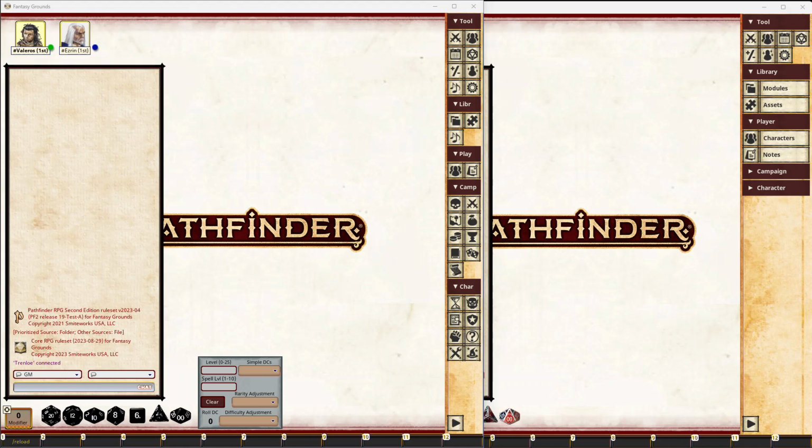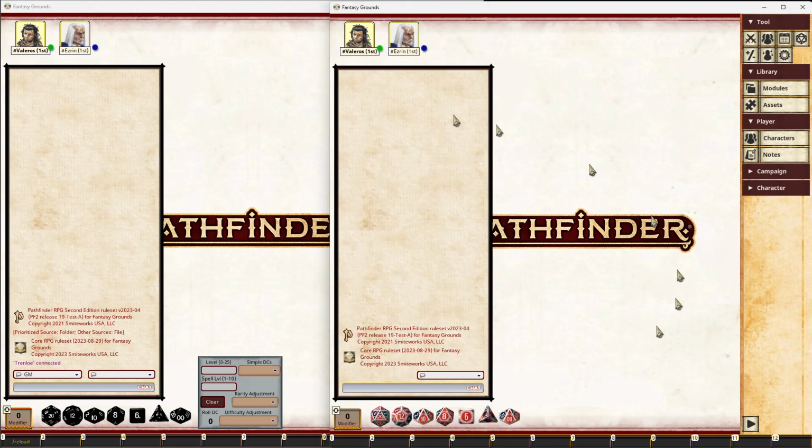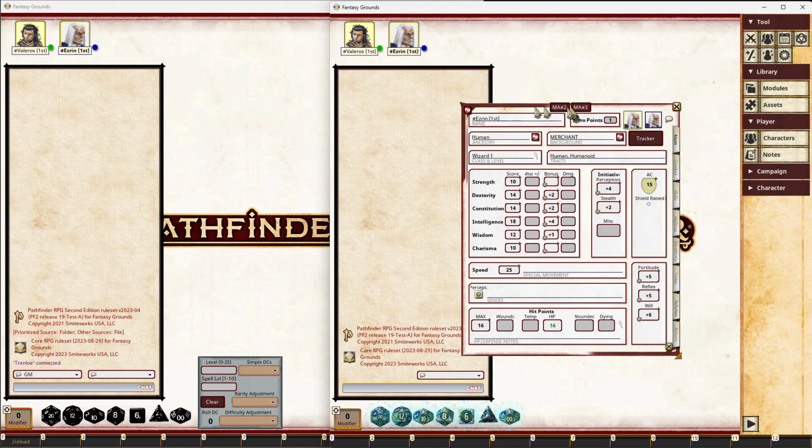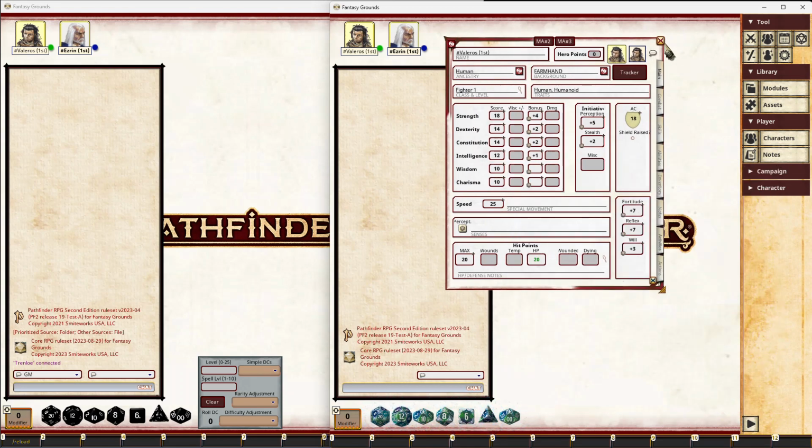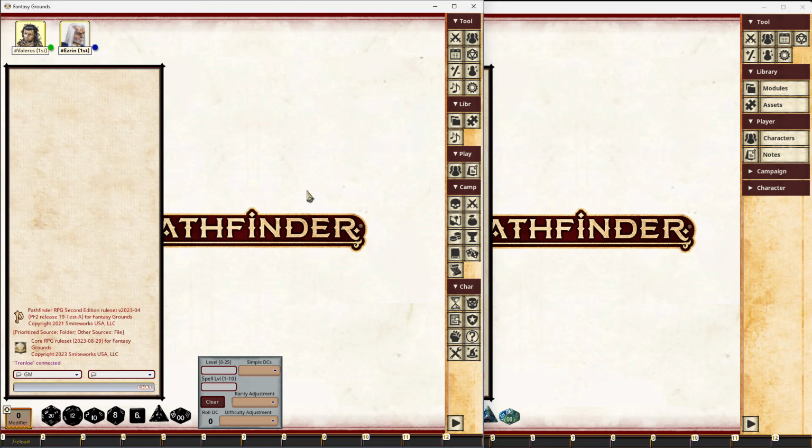So hi everybody, this is a video that's going to cover a deep dive into the desktop GM DC panel and also the secret functionality for an activity skill check. On the screen here I have two instances of Fantasy Grounds. On the left it's the GM instance, on the right it's the player instance. The player has a couple of characters that they're controlling, Valeros and Ezrin, which I'll be using as part of this demo. And on the left-hand side, we can see some of the GM setup.